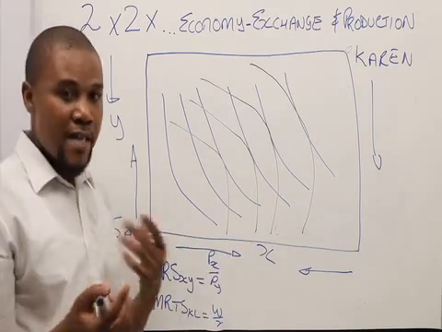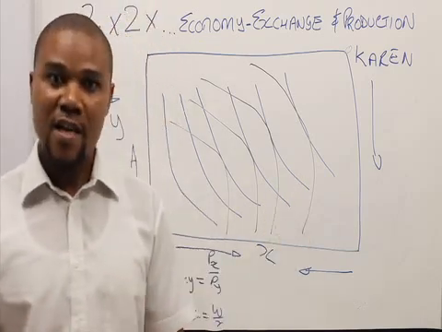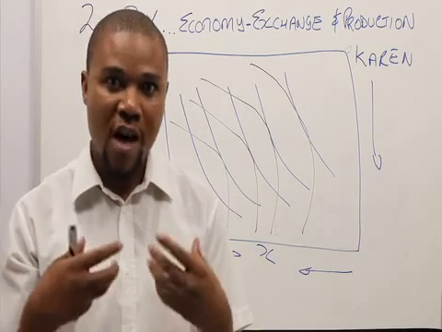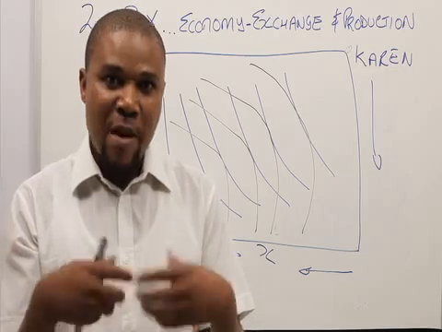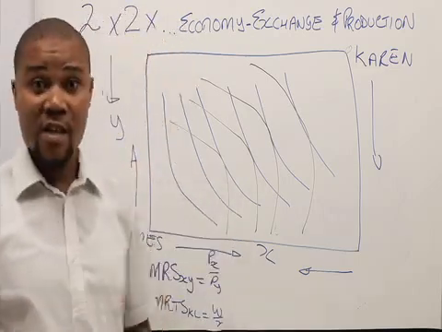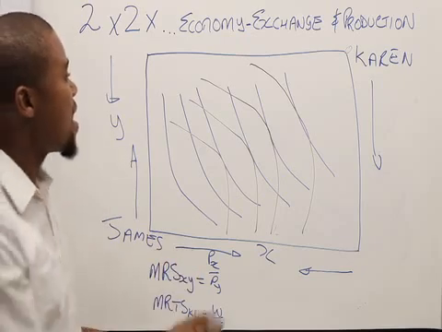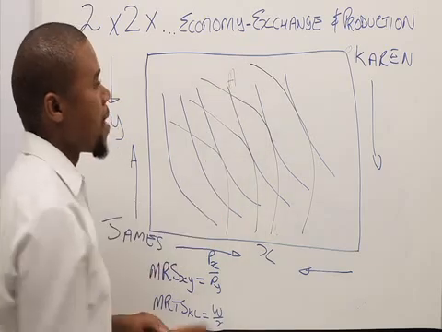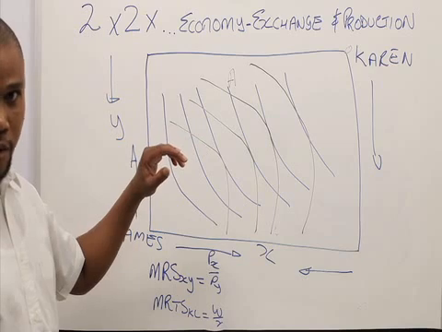So what I said earlier when I started was that this model really tries to tell us about the virtues of trade, why trade is good, and why trade would achieve a better level of efficiency in the economy. So imagine that your two consumers were to start off at a point, say, A. Imagine that was the initial allocation of resources.